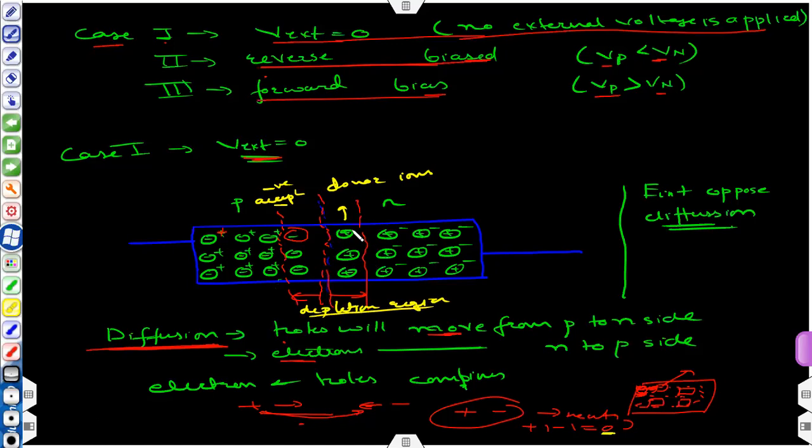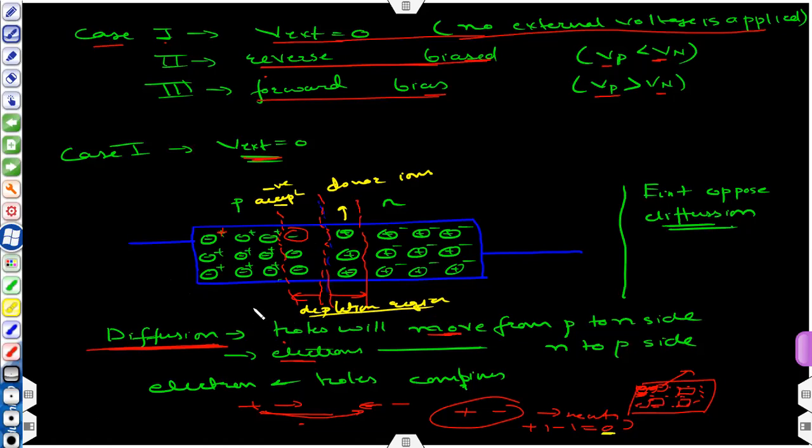Okay, so now what will happen? Again, this hole will flow to the n side, and the electron will flow to the p side. So this means that if this continues, with flowing of holes from p to n and flowing of electrons from n to p, eventually all the free charge carriers will combine. This crystal will have zero free charge carriers. So then how can it be stopped? What is the use of this?